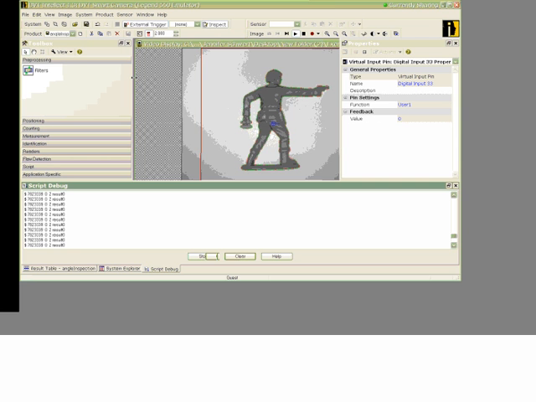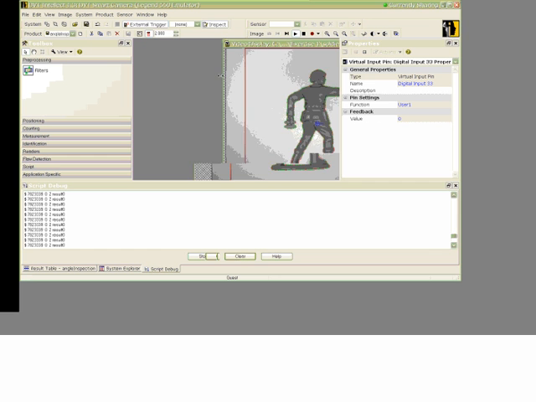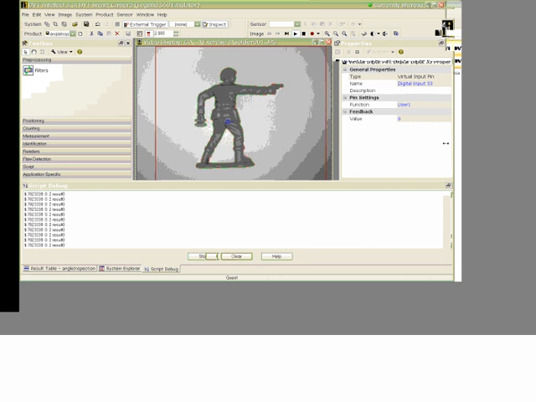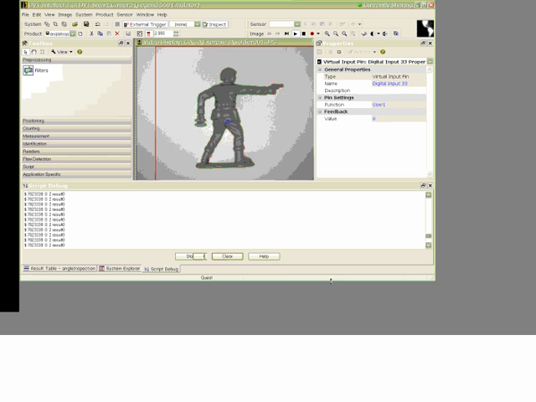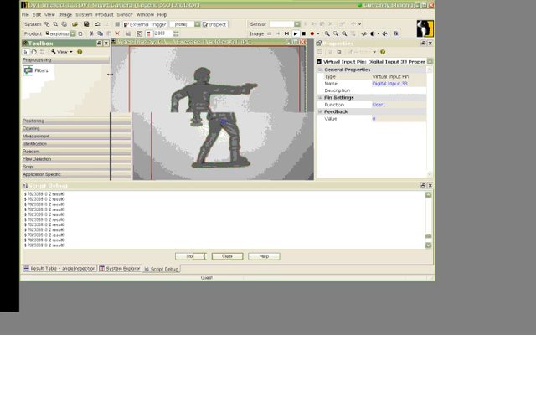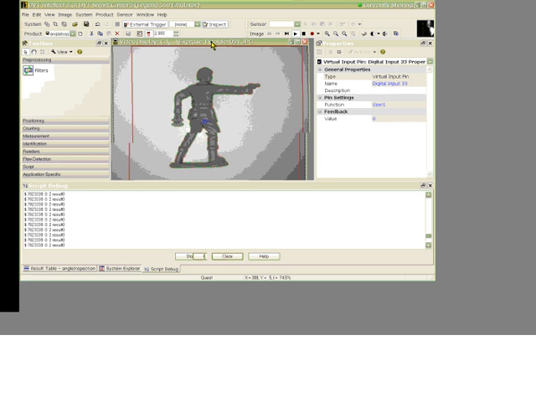Can you guys see all of this? Almost. Is it vertically or horizontally? Horizontally. Okay, so how's that? Okay, good. Yep, pretty much. Awesome. Great.